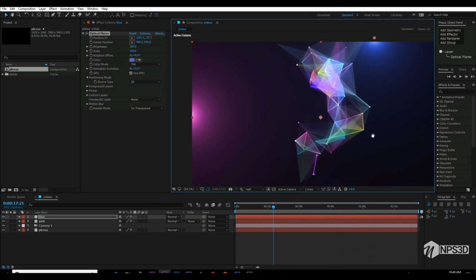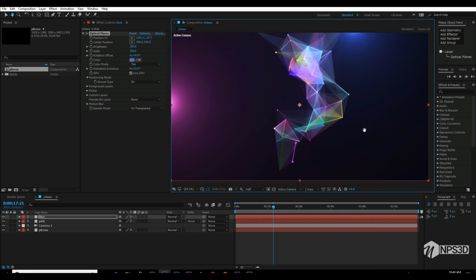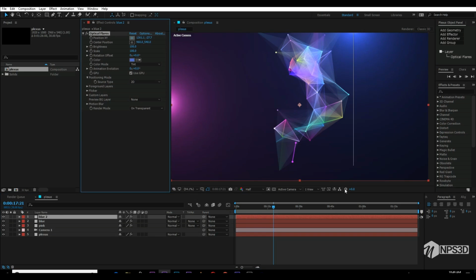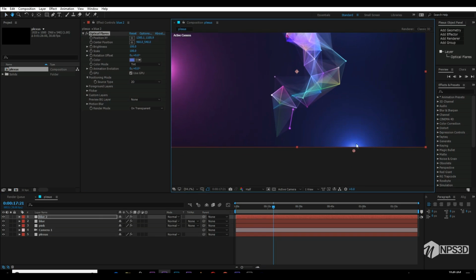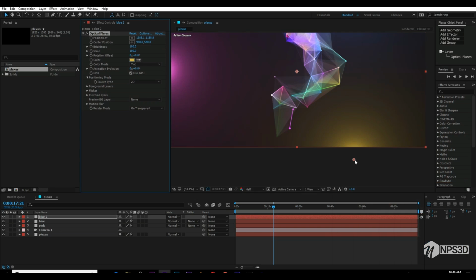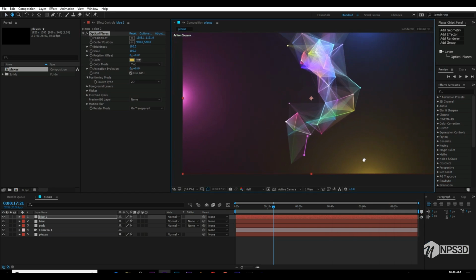Good. So two optical flares look good, but you can also add another one here. So let me add, and this will be something like orange yellowish. Alright. And you can do one more thing.